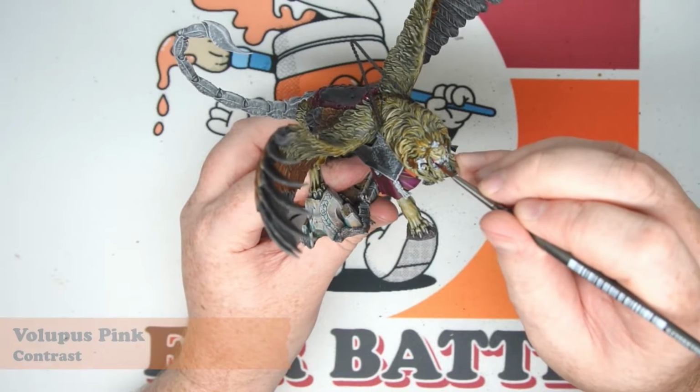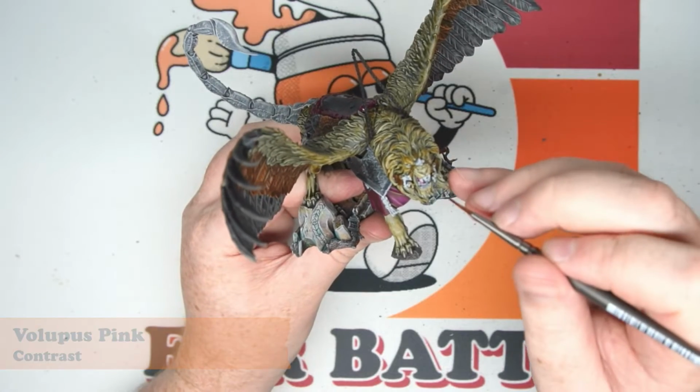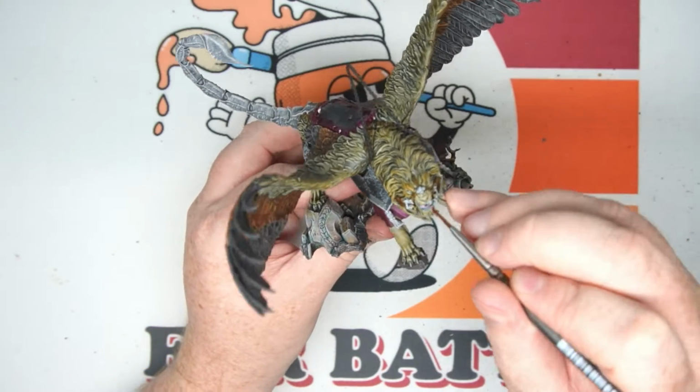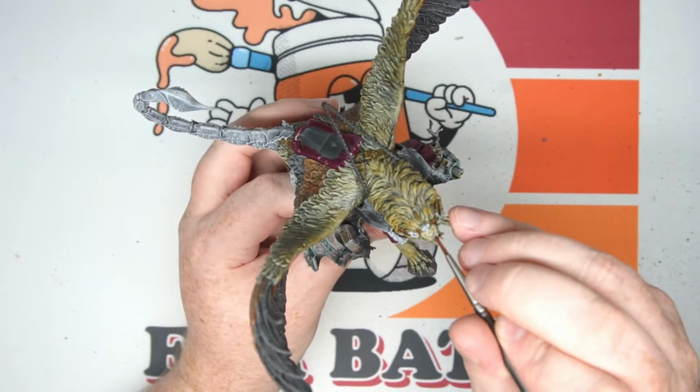And from there, I'm going into the mouth of the manticore. I'm using some Volupus Pink for the tongue. Don't worry too much if you get it elsewhere in the mouth or on the teeth. We've got some more work we'll do on the mouth later.